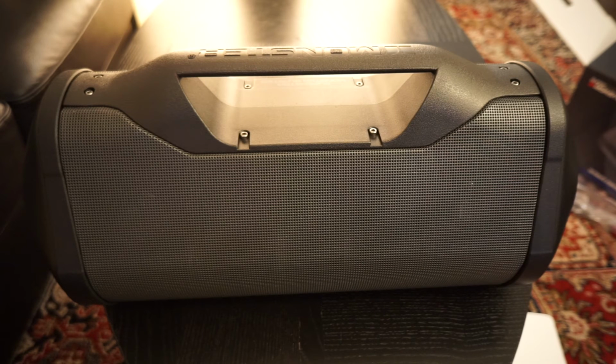The sound quality and the sound stage is typical Monster. It's bass heavy, it's loud, it's proud, and it's fun. It's not for audiophiles. You know, you have your Klipsch, Polk Audio, and Sennheisers, Shures between your headphone brands and your speaker brands that you can go for. This is for the people who want to listen to some hip hop, other bass heavy music, and have a fun time and not be very critical about it. I'm just going to go to 8tracks and play some music and show you how loud it gets.